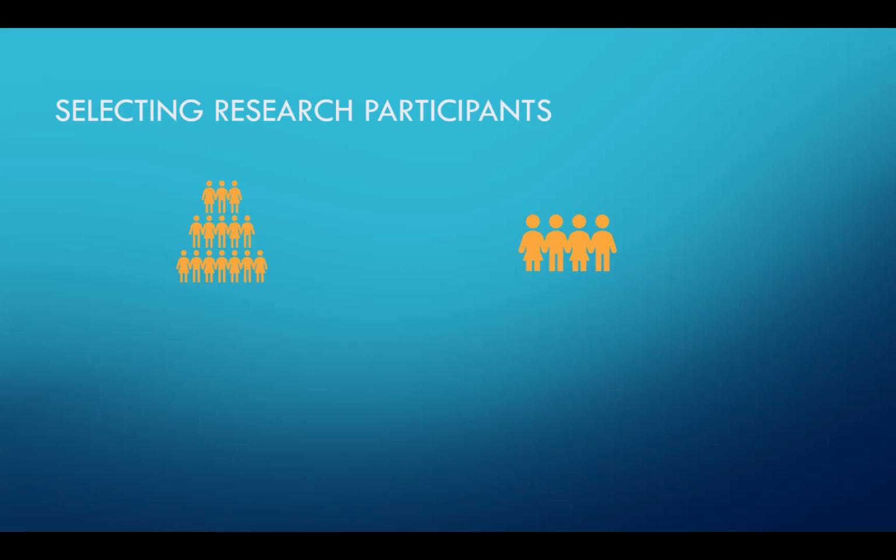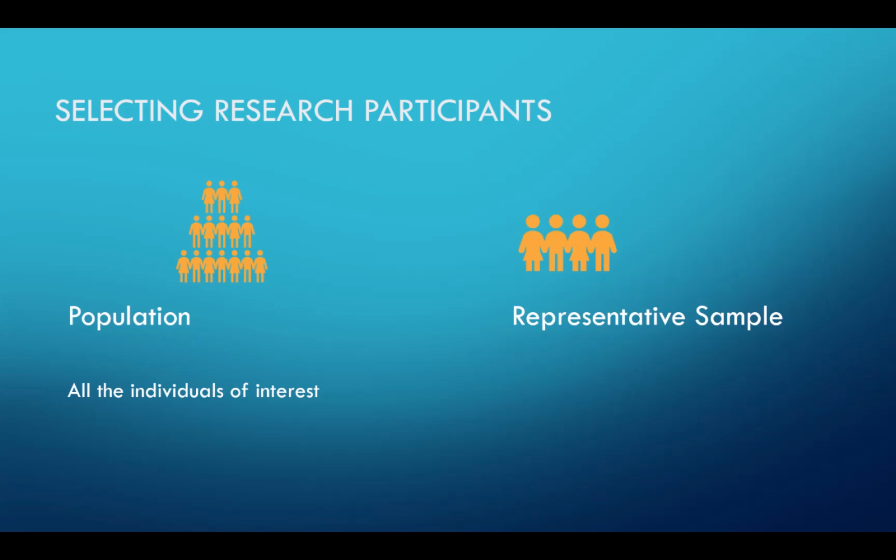Before we do that, let's cover a little bit of vocabulary that's important to understand, the difference between a sample and a population. So a population is going to include all individuals of interest. Well, the representative sample would be the people that you run the experiment on. So again, the population is going to be all individuals of interest. Maybe our population will be all community college students or all low-income preschool children.